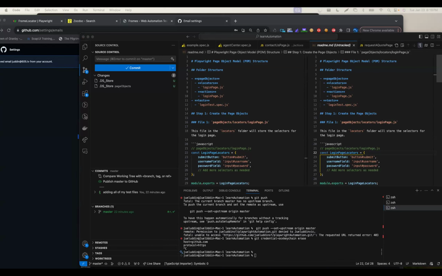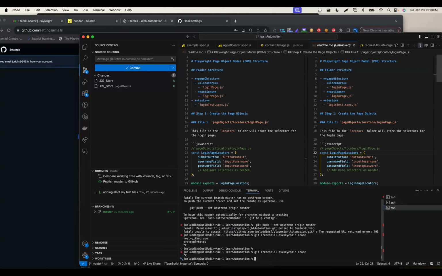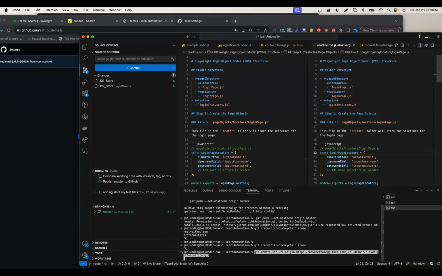Maybe erasing is better, then I'll have to start all over again. It didn't work, okay. The URL username, okay, it's this. Update to the new username, okay. So let me just go ahead and do that. Maybe that's going to be fine. You are allowed to have multiple usernames under the same system, but I just never use it like that.